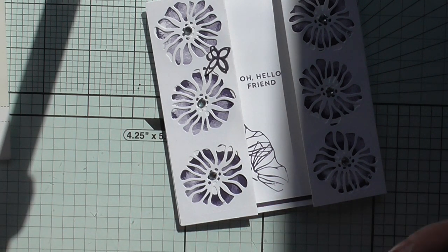See, I said to you, don't always look at your dies as what they're really meant for. What you want to start doing is when you get them, cut them all out. Spread them all out in front of you and see what else you can see.